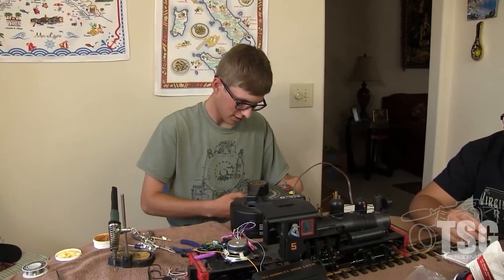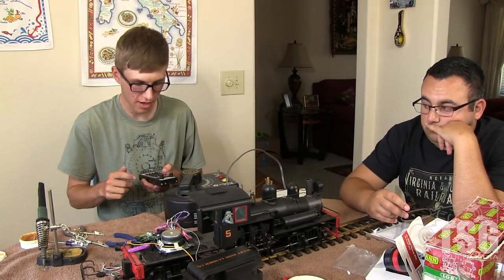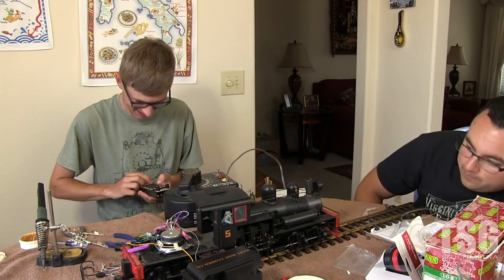Okay, so now what's this to test? This is to test the backlight and then the firebox flicker, slash ash pan flicker. All right. Did you call it an ash pan? Ash pan. Ash pan is something you have in a hospital. No, that's a bedpan. Oh, yeah. Close enough.